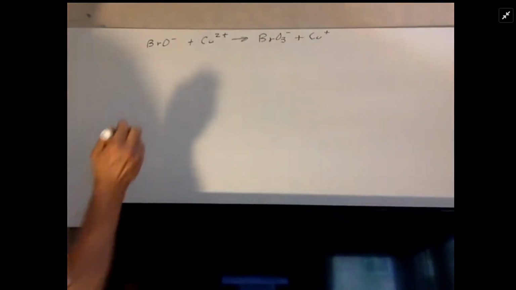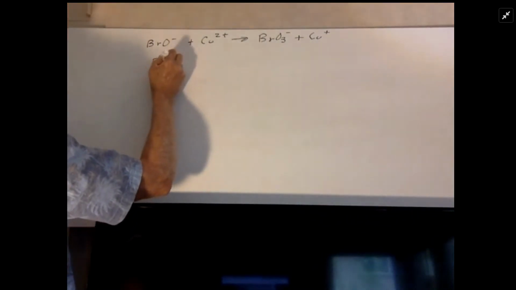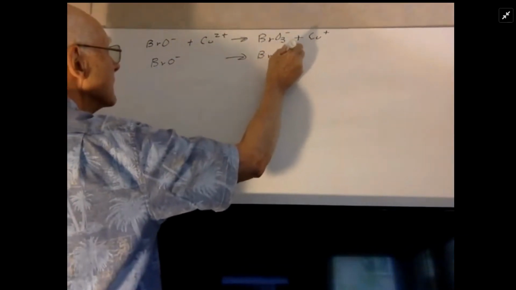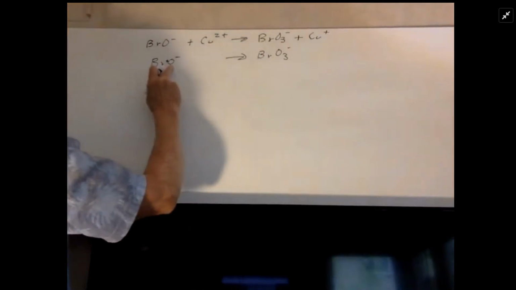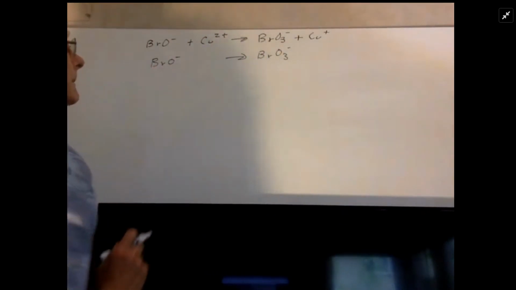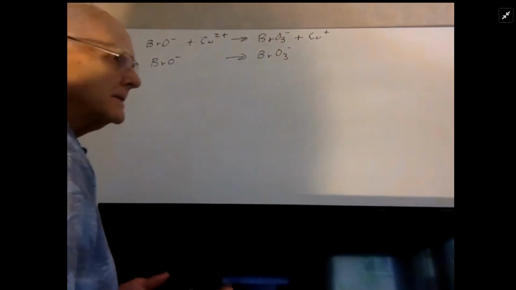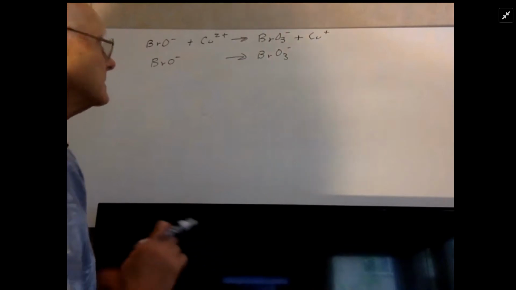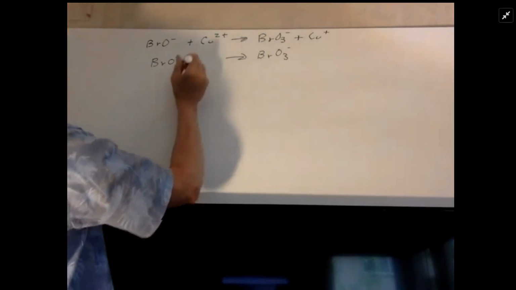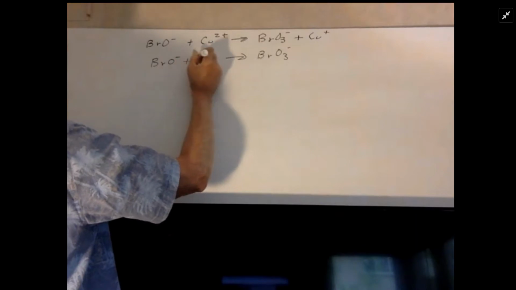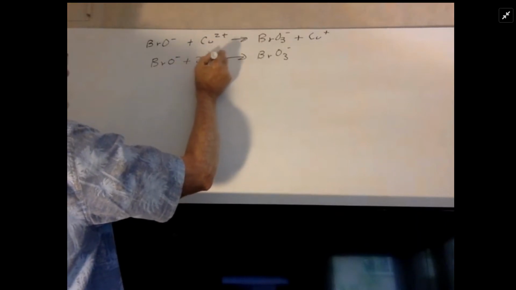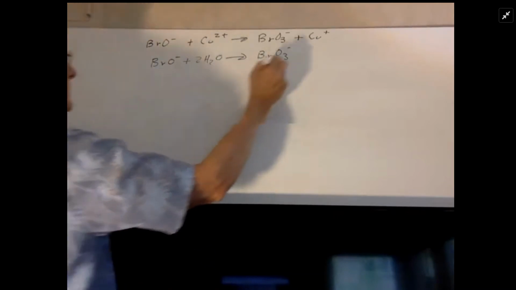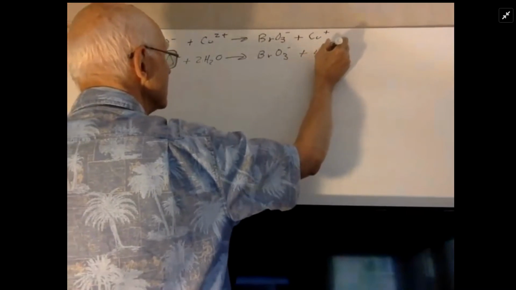So that's what we're gonna try this time. The first half equation would be BrO minus goes to BrO3 minus, and I've got 1 oxygen and 3 here. Since we're going to balance this in acid solution to start, we're allowed to add H2O or H plus to whatever side we need to get it to balance. So we're going to add 2 waters here to get my 2 oxygens. And that's going to give me 4 hydrogens on the left, so I'm going to add 4 H plus over here.